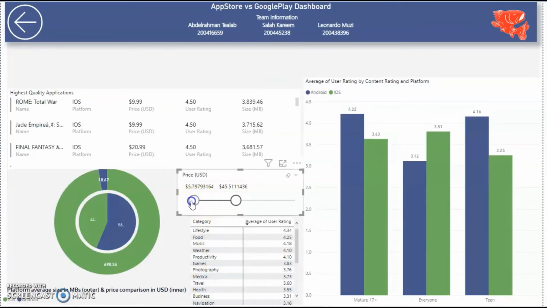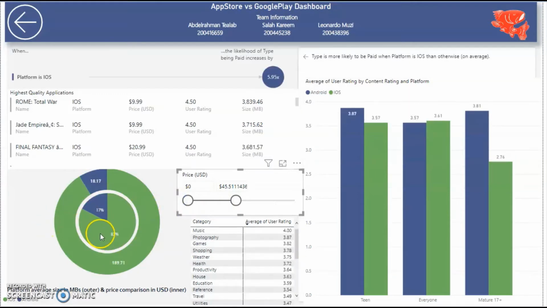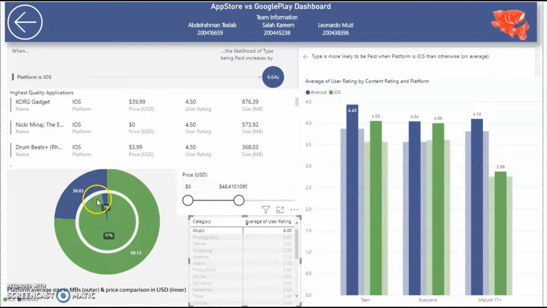For example, if we exclude the free applications, we can see a major change, because Google Play has a lot of free apps. We can also look at only one category in particular. If I choose music here, we can see that Google has an average size of 30.83 megabytes, but only 3% paid, while iOS has 97% paid music category applications.